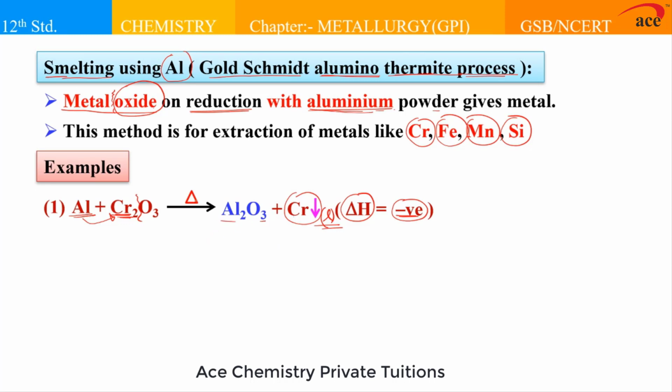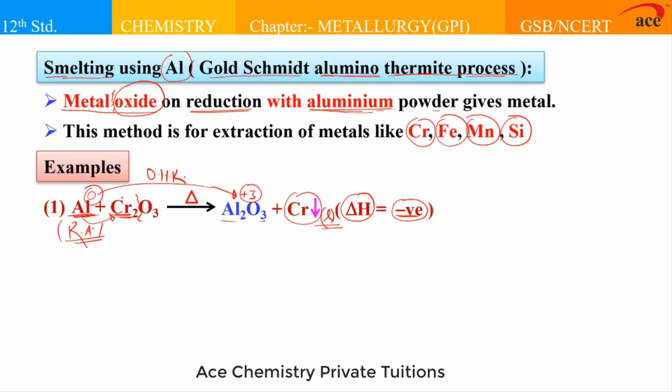Aluminium oxide. Now if you check the oxidation state of aluminium over here: aluminium metal powder, when added, is the elementary form of aluminium and the oxidation state is what? 0. And aluminium gets converted to aluminium oxide where the oxidation state is what? +3. So the change in oxidation state is from 0 to +3. There is an increase in charge, so this process is an oxidation half reaction. So can I say aluminium is undergoing an oxidation reaction? And that's why aluminium is acting as what? Reducing agent.